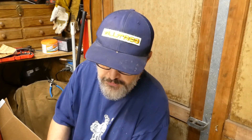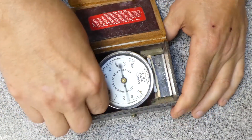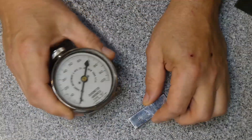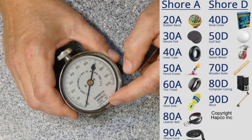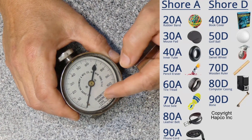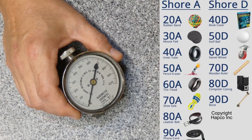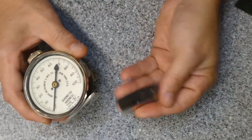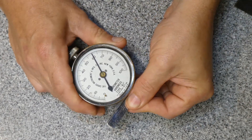What we needed was something to measure the hardness of the rubber, and there's one tool meant to do that called a durometer. Because I like old tools I bought an old one. This is a shore hardness tester and it measures shore hardness on the scale of A, which is what we're in with this particular material. Most common shore hardness scales are A and D — the A range goes from about the hardness of a rubber band up to what we're dealing with here. This comes with a little test block that is spring loaded, calibrated to shore hardness 60A, and as you can see it is right on the money.